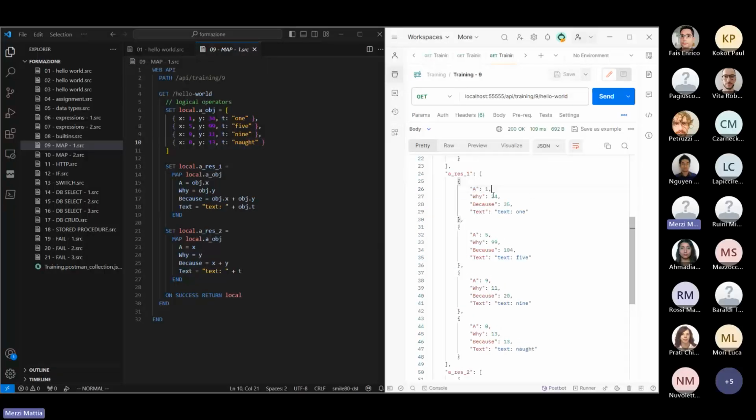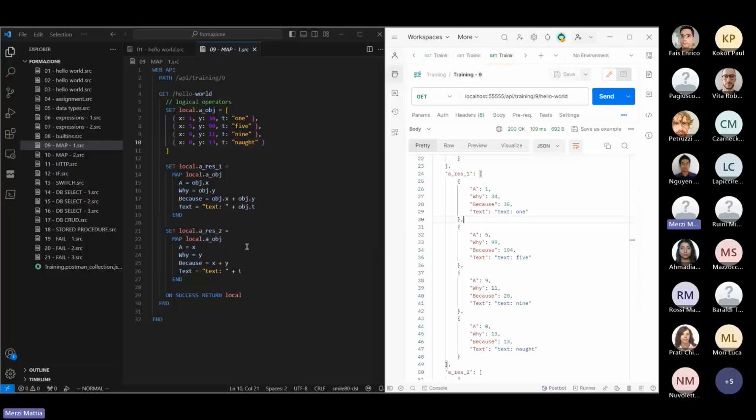So A contains 159 and naught, and here are the x's, y's, and the sum of 9 plus 11 equals 20, and the 159 naught strings are concatenated to the text constant. I think it's quite straightforward.